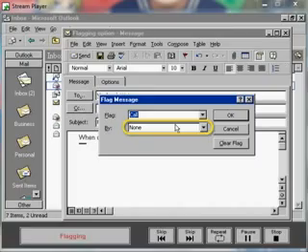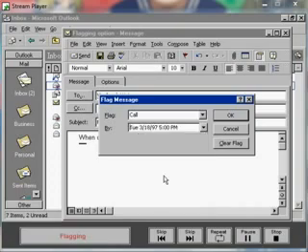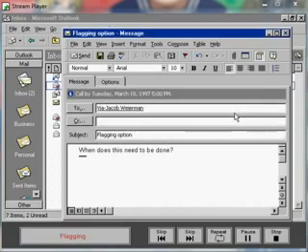We click the drop-down arrow in the By field to display the Date Navigator. Here we can select a date for the recipient to respond by. We select a date and click OK. Notice that a small note is placed on the message right above the To field. We click the Send button to send the message.